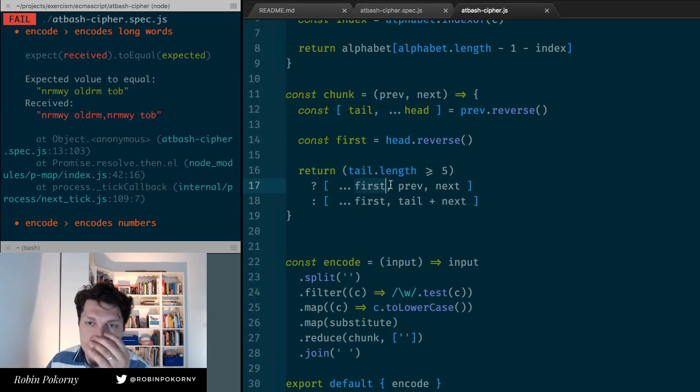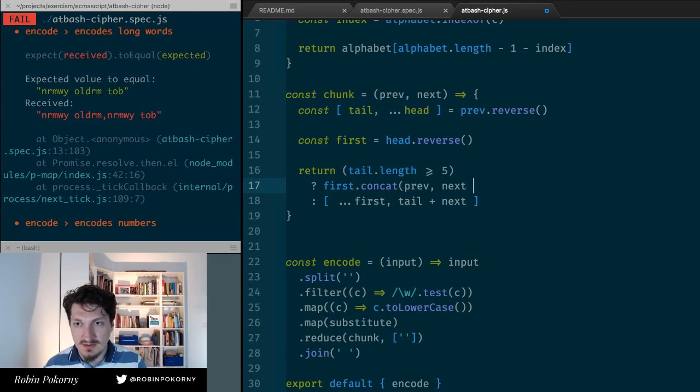Oh, I know what that is. Because if this is a string, it can somehow be also, let me write it with concat, which I usually like.